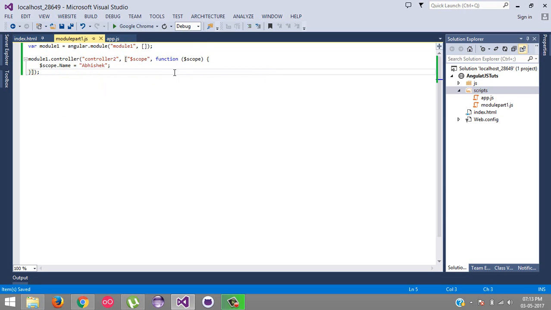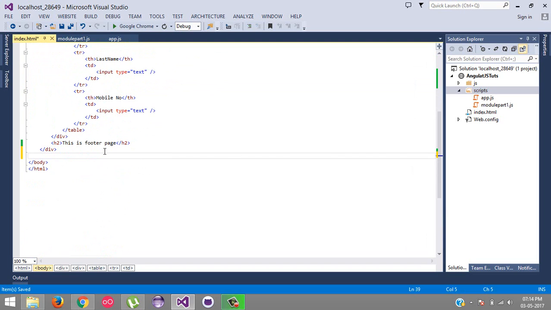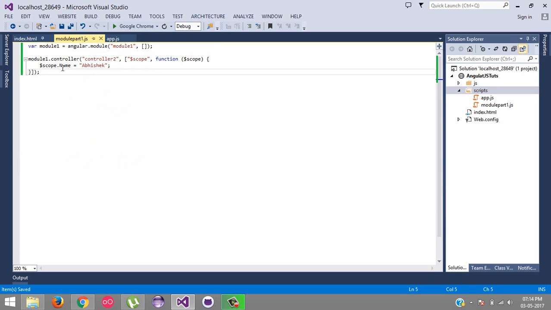Okay, this is my module, and now I want to include that in our main project, that is main app. So what we are going to do is, I'll just create one more controller, div ng-controller, and that will be controller number 2. Here we will access the name variable, which is declared inside module 1.